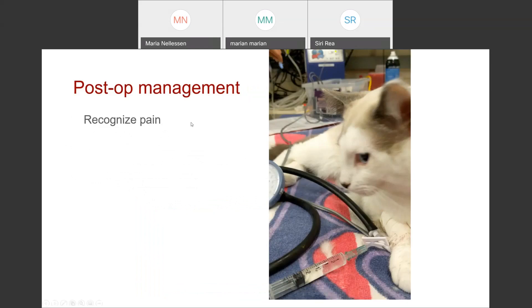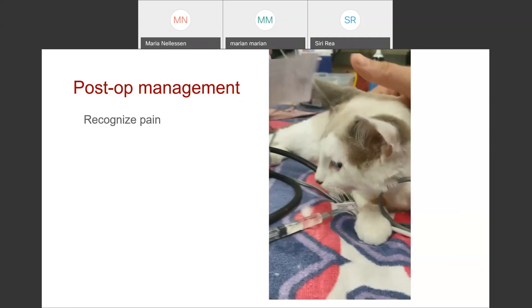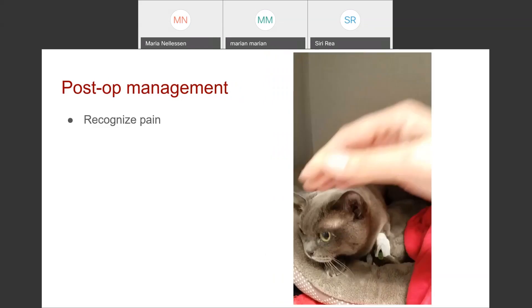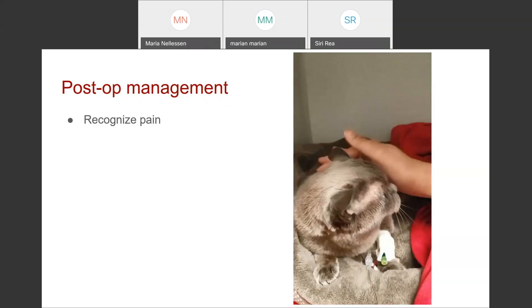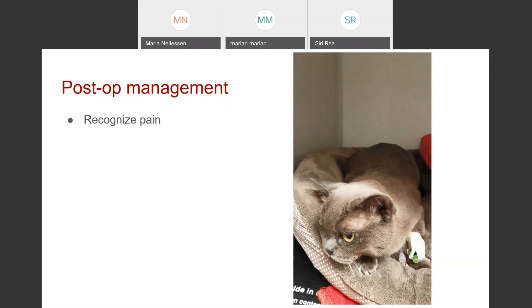Here's a little cat that just had a cardiac procedure done with a fentanyl CRI. She's still a little goofy waking up but you can see her ears are forward, her eyes are round, she's looking pretty comfortable, interactive, enjoying being petted. I'm touching right next to her incision on her jugular vein and she really doesn't care. This other little cat had a radical mastectomy — you can see her ears are flatter, her eyes a little squintier, she's carrying her head lower. Not horribly painful but not quite as comfortable, and she takes interest when I start palpating closer to the incision site. This is a cat we're going to keep on fentanyl for a while afterwards to keep her comfortable.